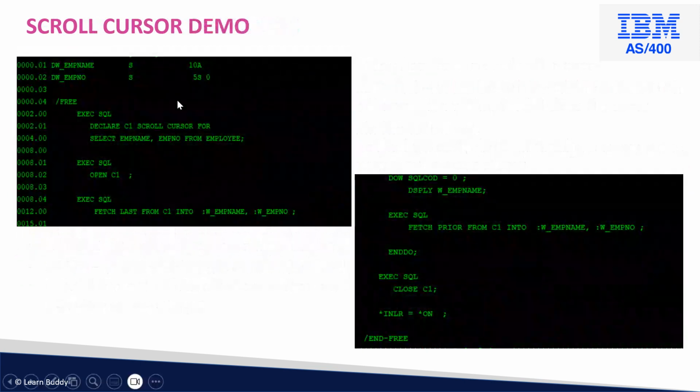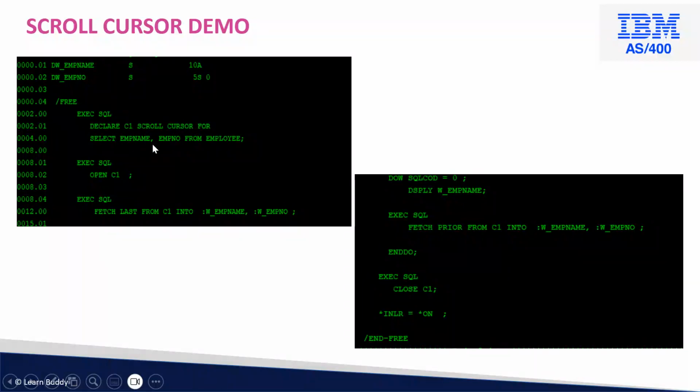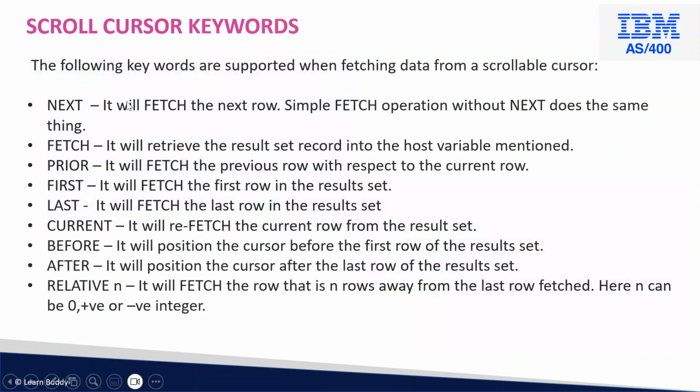And for the scroll cursor, if you can see here, you are using the scroll keyword: declare C1 scroll cursor for the employee, and you are fetching from the last, and here again fetching from the period. And there are some keywords which you can use for the scroll cursor.